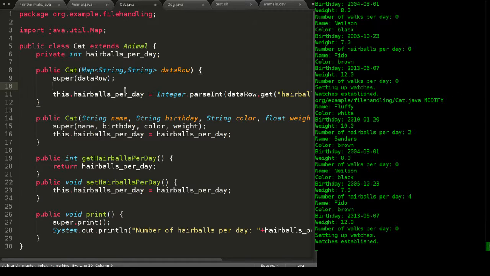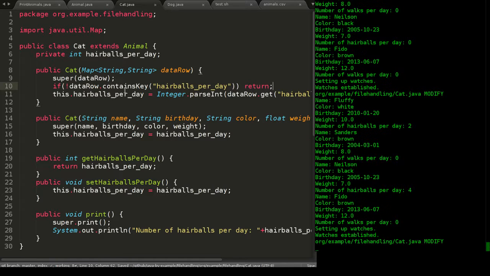So that should give us all the hairballs, but in some weird file instances, we could have a cat that doesn't have any hairballs per day. So we need to check that data row contains the key hairballs per day. And if it doesn't contain that key, we will return.